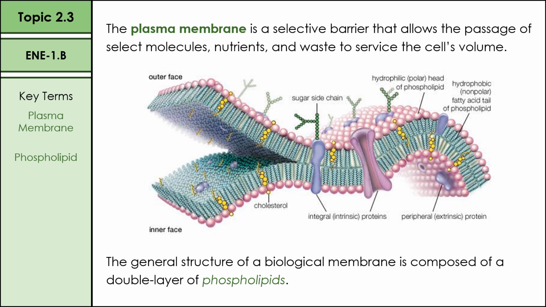But you can see here in this diagram that a lot of the parts of our plasma membrane are composed of different structures. It's kind of an array of different pieces. We have proteins, we have carbohydrate markers as side chains, and we will get into all of that lovely stuff more in the next video.